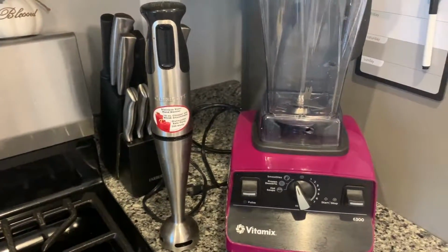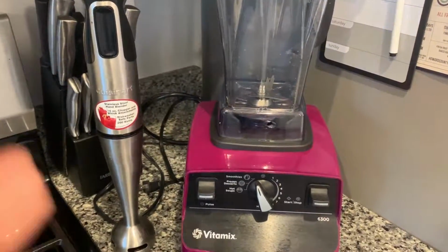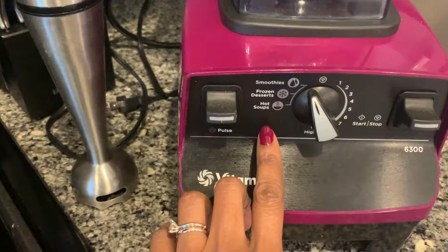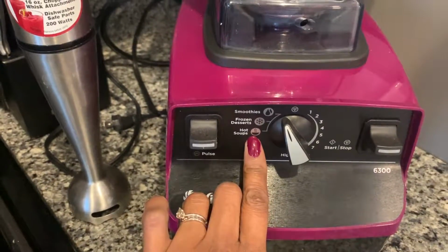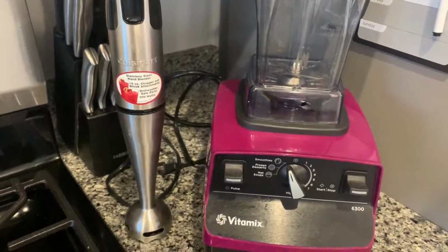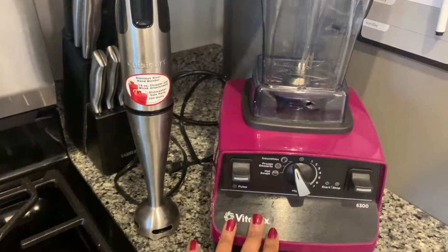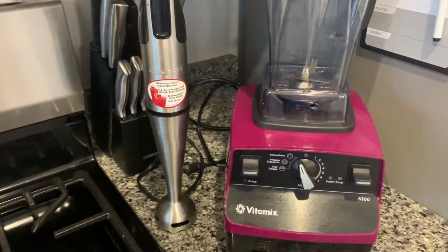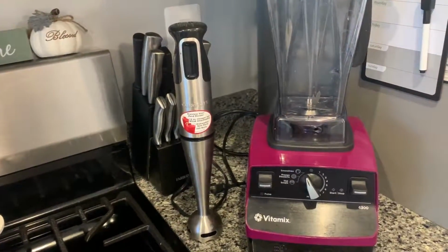The other option is, if you have a VitaMix or a blender or a high volume or high speed blender, you can probably make your soup in there. This VitaMix, actually, this is a 6300, and it has a hot soup function, and I love that function because I can put all of my ingredients into my VitaMix and blend it up. It blends it up hot like a soup, and you can pour it right from there and just start eating it. So I'm probably, for the sake of the video, going to go that route, but when I make it on the stove, I'll probably post that as well. So let's get started.